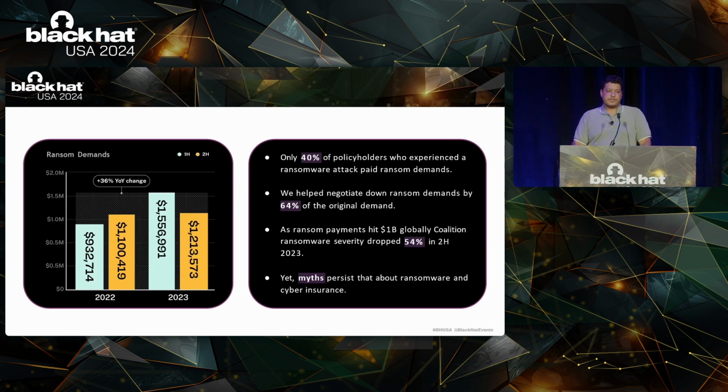Again, if you have cyber insurance, only 40% of the policyholders who experience ransomware actually pay for the demands. And that's, again, because they have help throughout the process. The moment they see a ransom happening, they call our claims line, which activates our incident response team, and the customer has help throughout their lifetime, not just when they're clean and they don't have a ransomware event going on and we're sending notifications. Even on the worst day of their lives, we're there, we're helping. We helped negotiate ransom demands down by 84%.